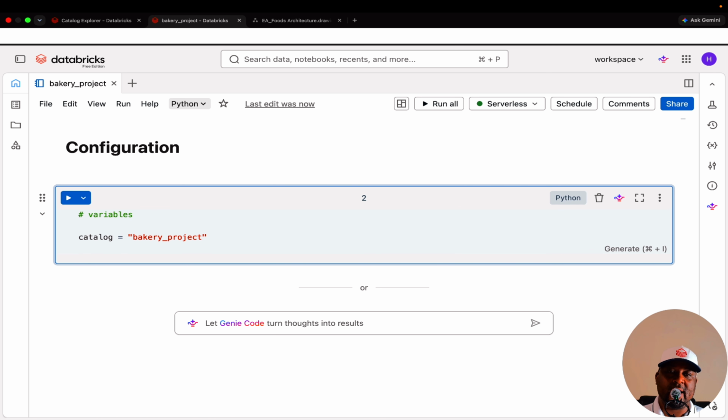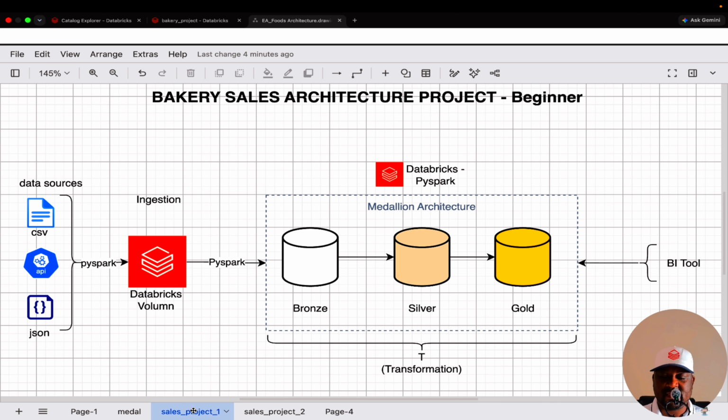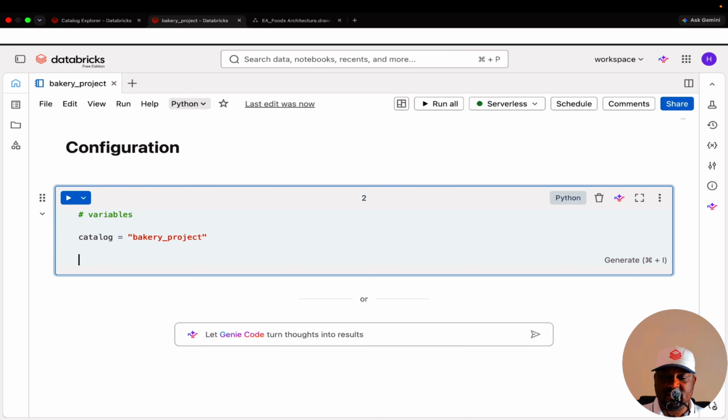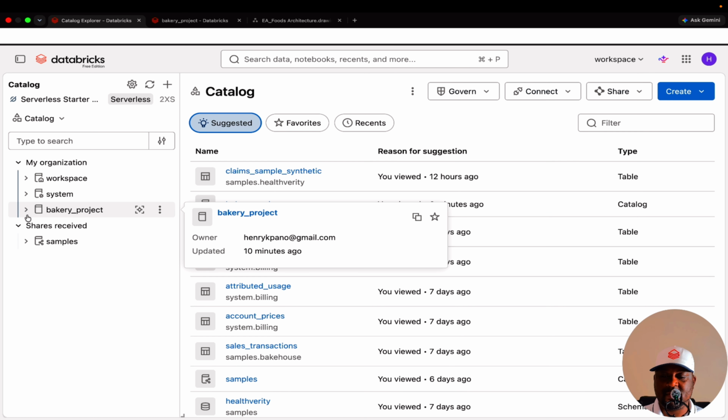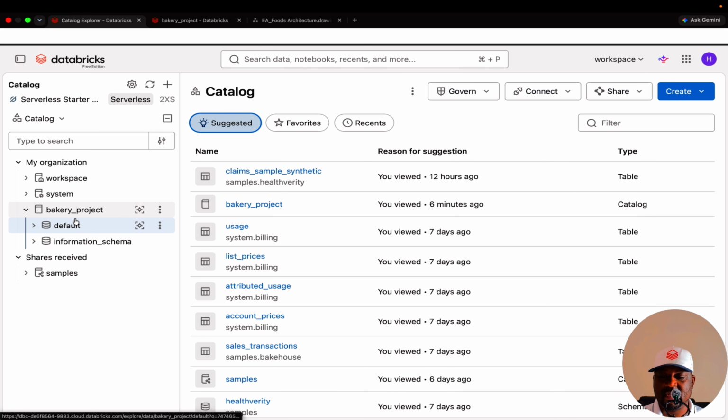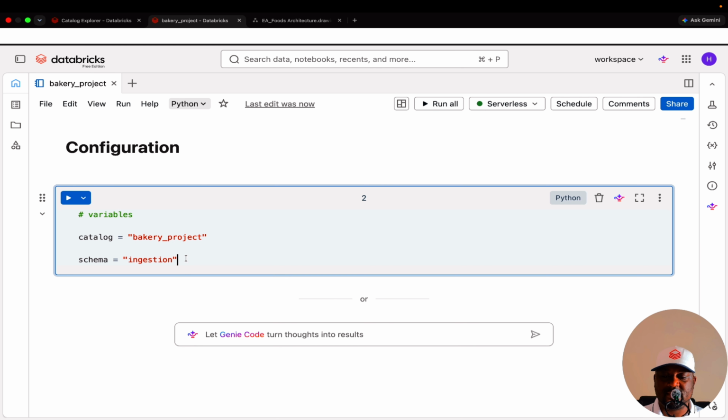create a schema, and in this schema, the various schemas, as we said, the first schema we need to create is ingestion, right? So ingestion is the first schema. So let's create the ingestion schema. So let's say schema equal ingestion. So this is the first schema that we create, and the schema should be found when it's done. It should be within this drop down, right? Great.